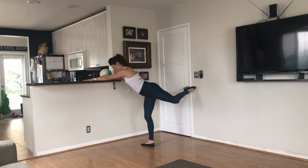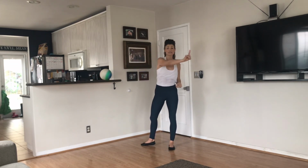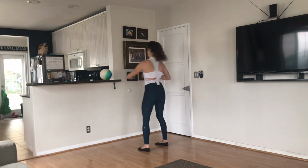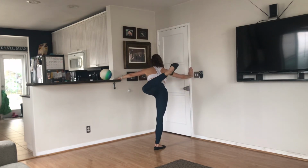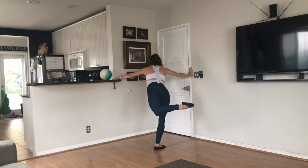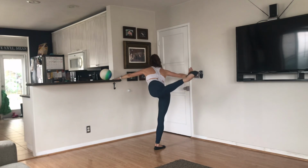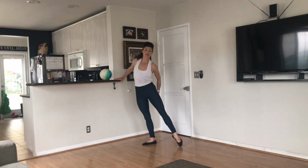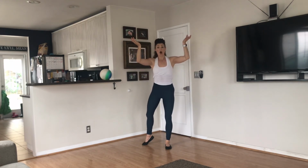Take a little circle, back, up and around. Back, up and around. I'm going to give you a back view so you can see the leg crossing the center line of my body and not really going out, only kind of in. So it's here, I lift it across, up and down. Back, up and down. Back, up and down. Again, we're carving into that innermost part of the seat and lifting the seat up off of the thigh.